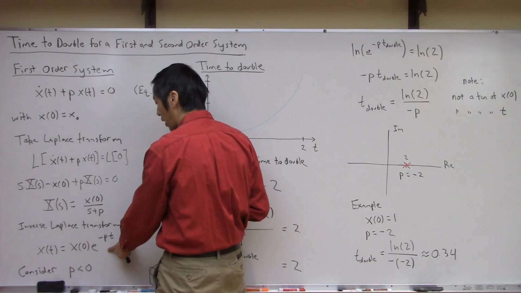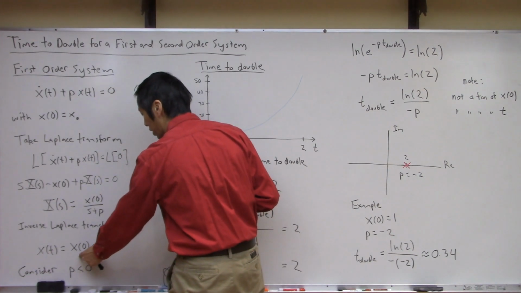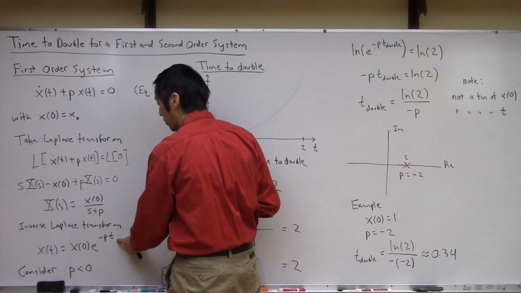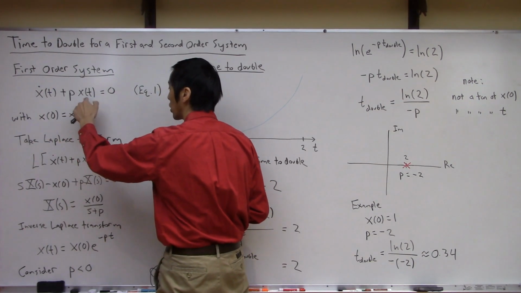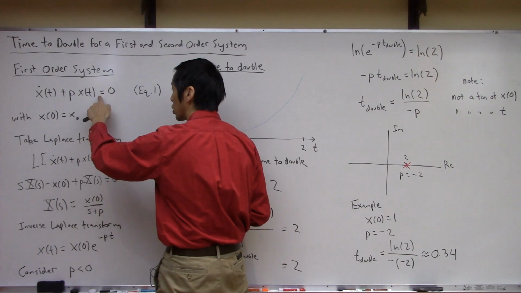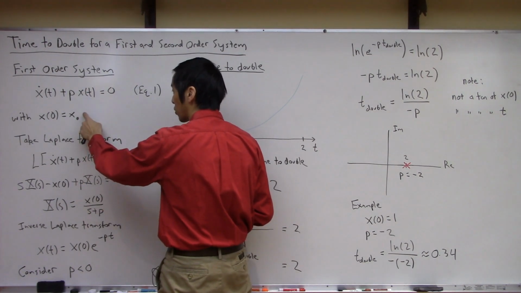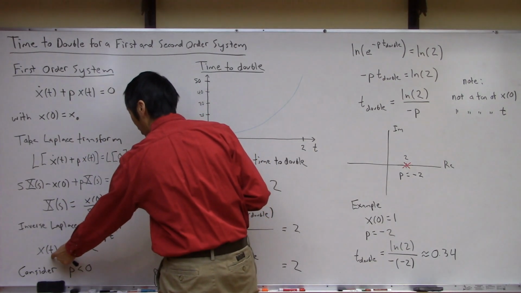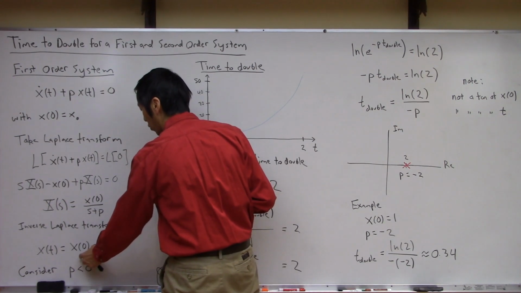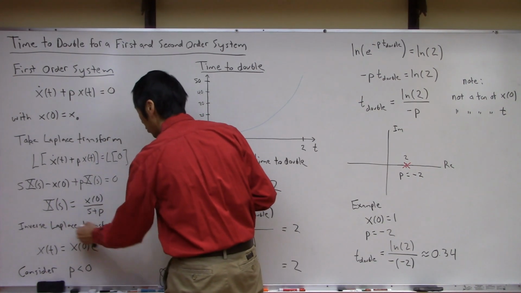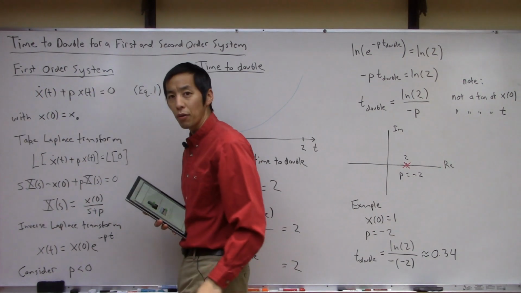You end up with this, right? So we end up with x(t), it's just this exponential signal. It's the initial condition times e to the negative pt. And you can go ahead and plug that into your original differential equation and show that it does satisfy the differential equation, and you can show that this satisfies the initial condition. I mean, you can see it right now: if t is 0, this whole term goes to 1, and you're just left with the initial condition. So this is the solution to this first order differential equation for any p-value, okay?